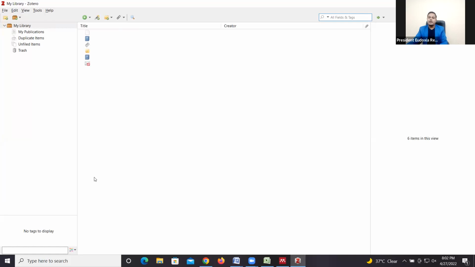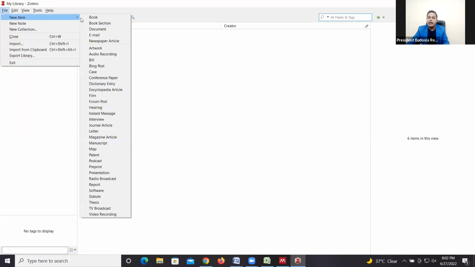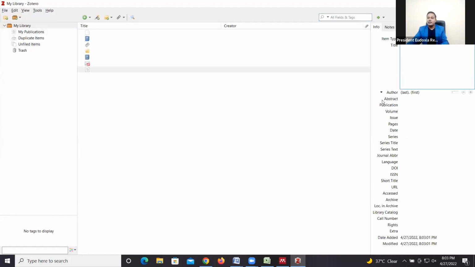So you can see here that I'm now bringing you to my library, or our library, of the Zotero. Same way, there is nothing new compared to Mendeley, since I have already explained. I am just showing you how you can go to File, New Item, and add a book, book section, documents, all of this. Journal article, click here. You see that it is appearing on the right hand side. So the journal article you can just add here.